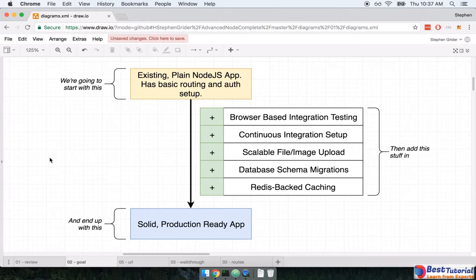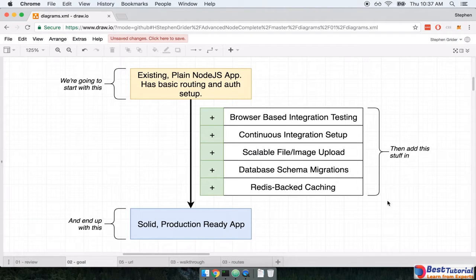In the last section, we spoke about how we're going to be working from a starter boilerplate project that already has a little bit of Express code written inside of it. In this section, we're going to clone that project and start to walk through some of the code inside of it. Of course, it's definitely key that you have some reasonable idea of what this boilerplate project is doing for us to be able to effectively say, test it, or add in data migrations, or anything else here, right? So we are going to do a little bit of a walkthrough on this project.